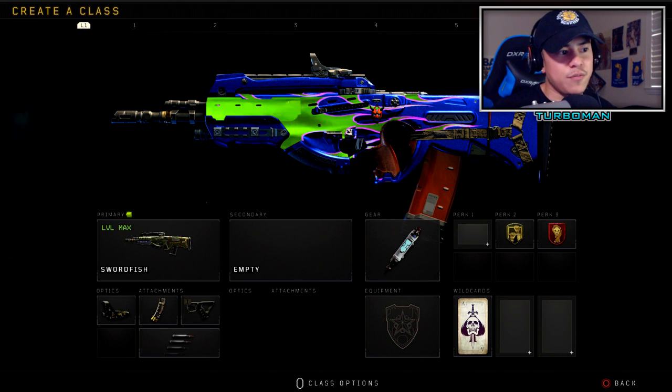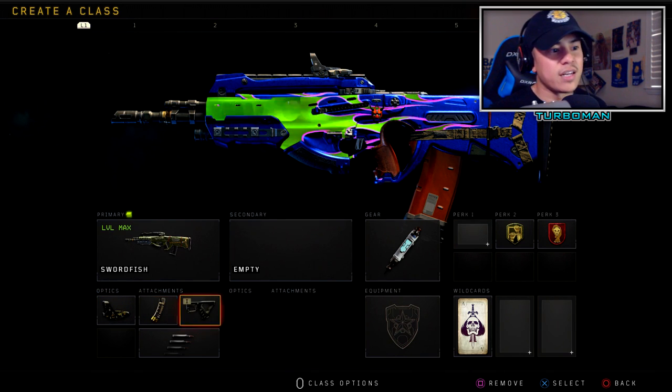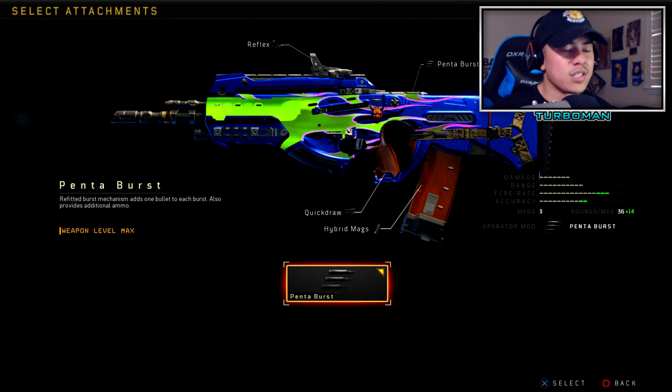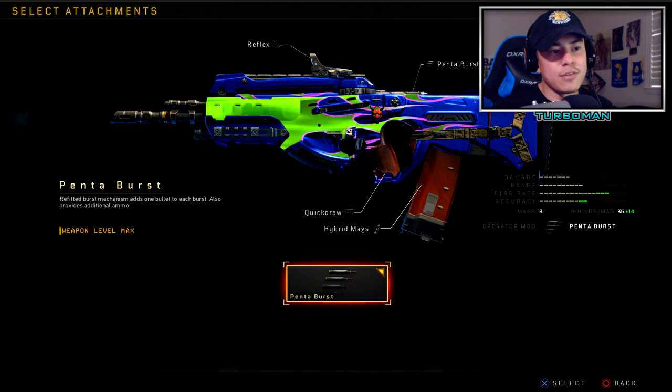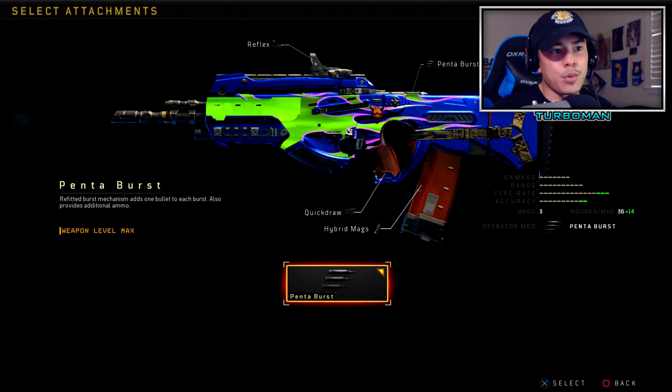So the first gameplay is going to feature the Swordfish. We got the Swordfish setup right here, and I'm rocking the reflex sight. Then we got hybrid mags, quick draw, and the operator mod called the Penta Burst. Now this one allows you to put in 5 bullets per burst every time you shoot the weapon, and at times it will give you a 1 burst, which means it'll kill the enemy almost instantly. Now most of the time you're probably going to get a 2 burst, but still, that's not really hard to do.